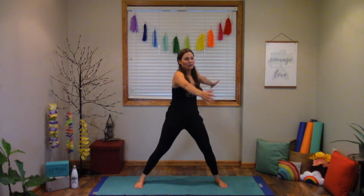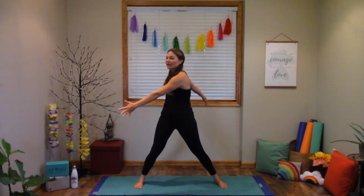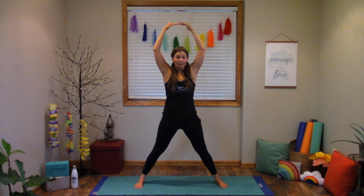Oh goodness, we need to seek shelter. Let's see if we can find something. Putting on our binoculars again, taking our fingers to our thumbs, we look and we see an igloo. Bringing our hands up over our heads, can we make a little dome for our snow house or our igloo? Very good. The only problem is we don't see a way in. We're gonna have to kick a hole through the igloo to get inside.